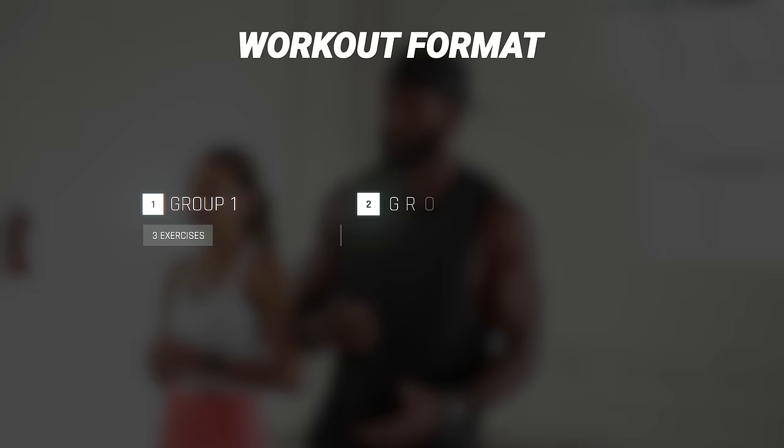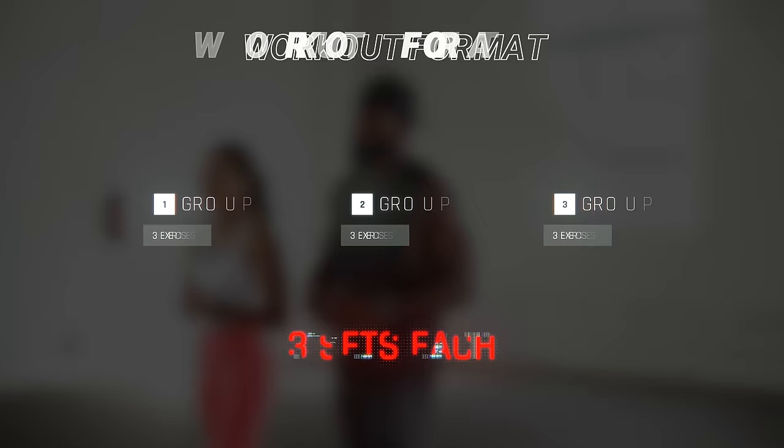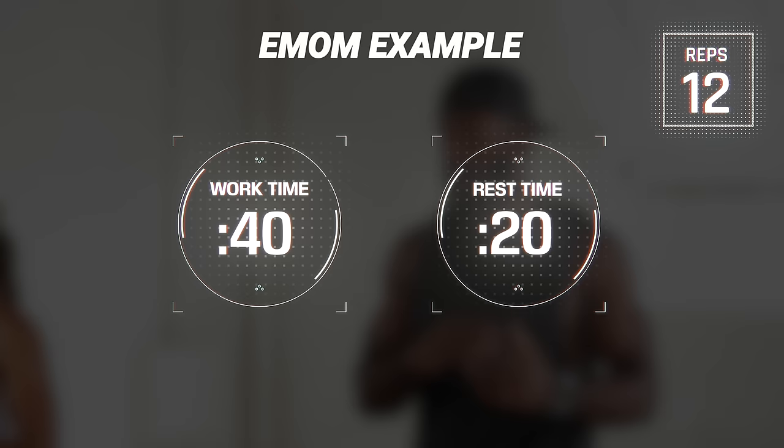Like she mentioned, this is an EMOM workout, and we're going to split this up into three groups. Each group will have three exercises, and we're going to do each group for three sets, all right? If you don't know what an EMOM is, let's say we designate 12 reps for shoulder presses. You'll do those shoulder presses, and let's say it takes you 40 seconds. You'll have the remaining 20 seconds as a rest period. In between those three groups, we'll give you a long 30-second break. So be sure to go as hard as you can and challenge yourself with each and every group.